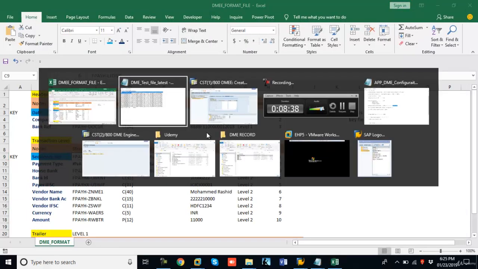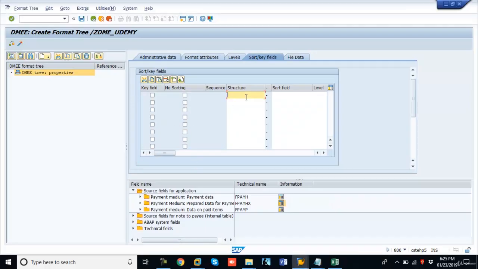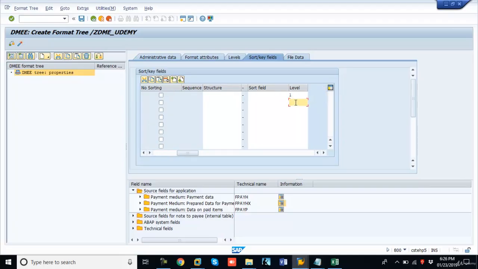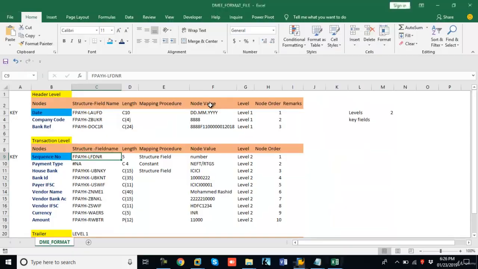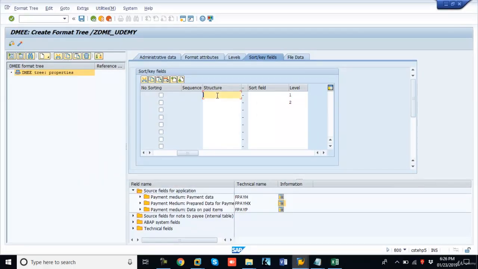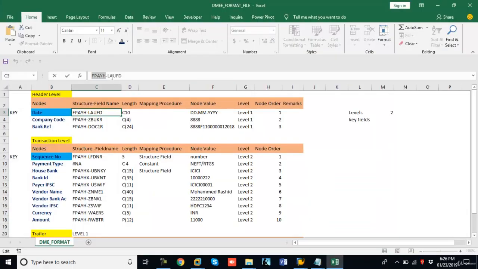You have to mention the structure name and the source field name here, with a hyphen in between, and the level. I have two levels, level 1 and level 2. For level 1, the key field is this one. Give the structure here, and the field.